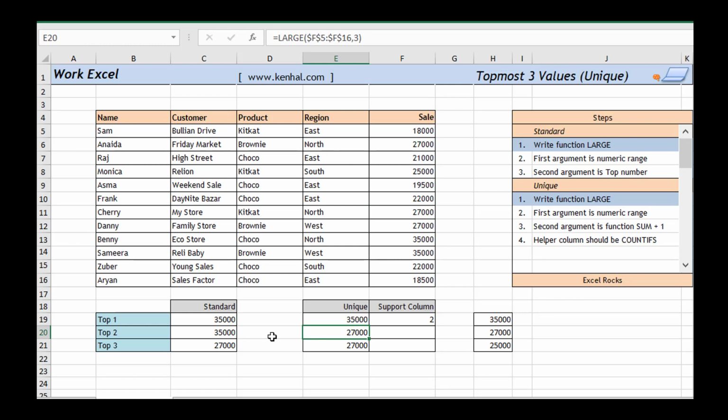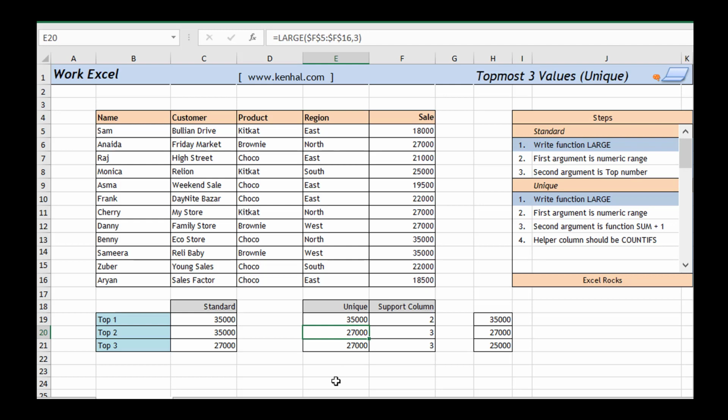But to get that dynamically, I need to use a SUM over there. So what I'll do is I'll copy this down here. 27,000 is 2 times, 3 times. So it shows 3 times in the data, but 2 times here because it is second top as well as again third top value.